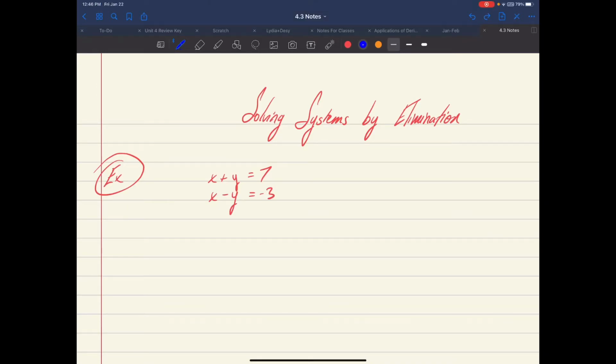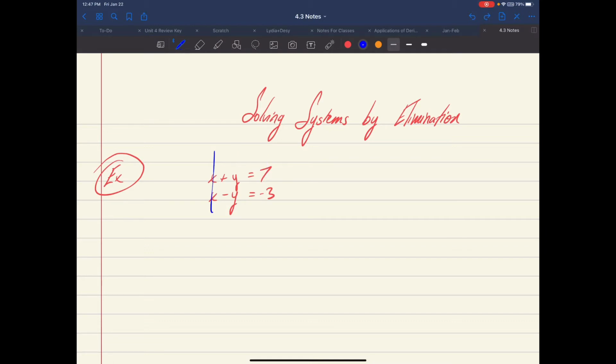Okay, so what we're doing this week is an extension of what we did last week, which was solving by substitution. So this week we're going to solve a system of equations by elimination. And the goal is the same, we just want to solve for x and y. We're just using a different method. So the goal here is to combine these columns and eliminate a variable to get one variable alone, and then plug it into the other, just like with a system of equations.